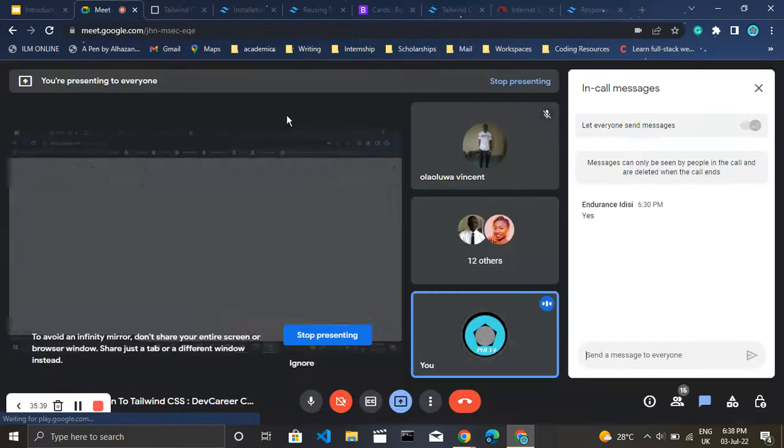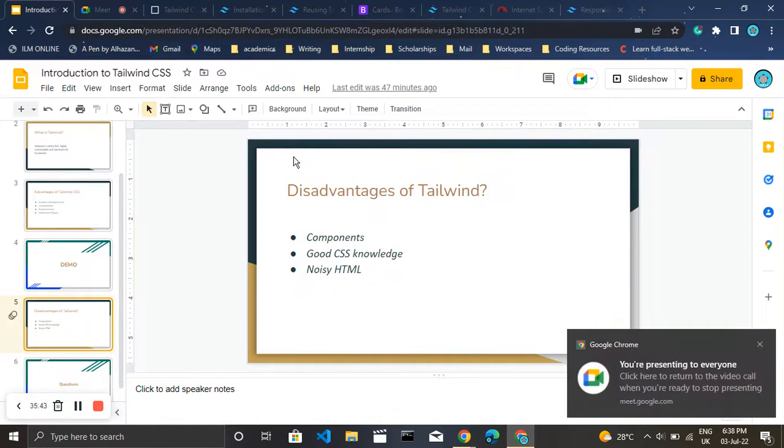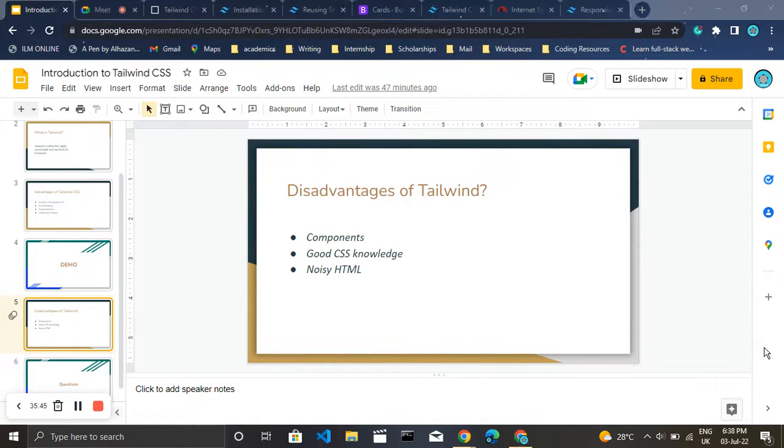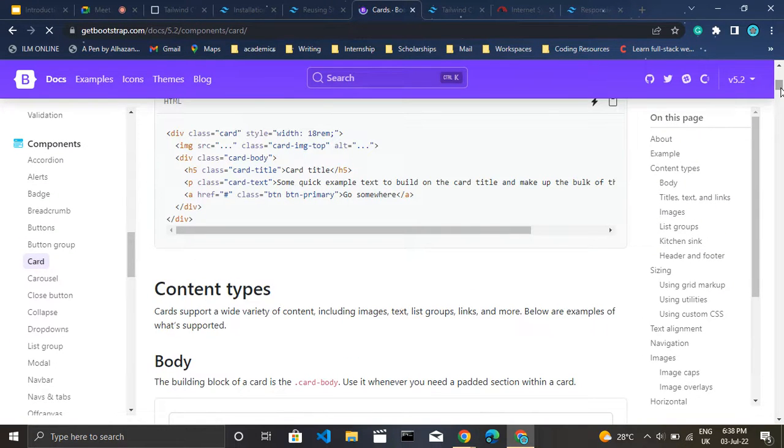If you check many articles, the major disadvantage they cite for Tailwind is that it does not have components like Bootstrap. In Bootstrap, just by specifying card in your HTML, you have a card out of the box, very fast and easy to use. They say, can Tailwind do that? That's why Bootstrap is better.